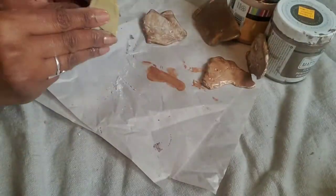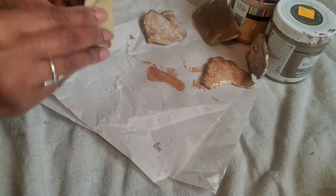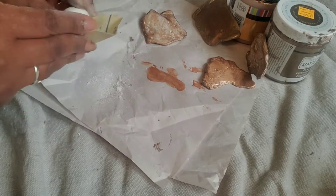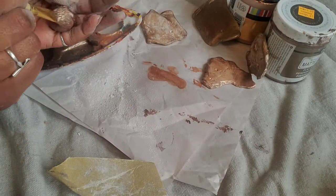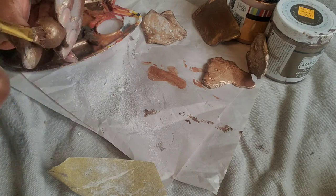Look what I found in my stash of miscellaneous art projects. I didn't know what I was going to do with this little clay ball, but it was clay left over and I couldn't let it go to waste. So we're going to paint this too and add it to the piece. Why not?